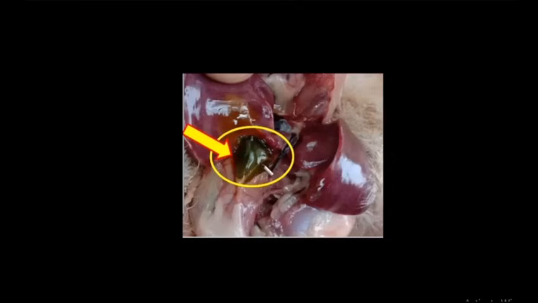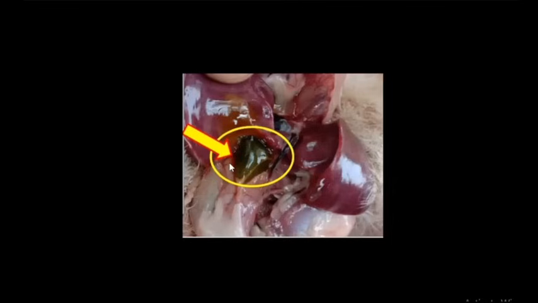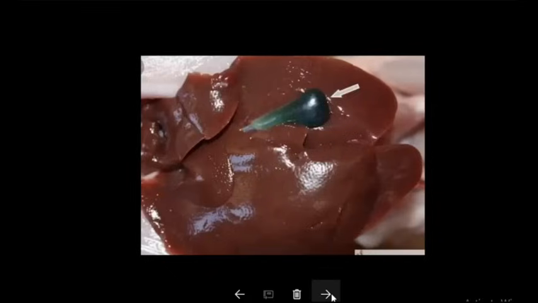If you look closely into it, you discover that inside the gallbladder we have something that looks green. So that thing is greenish yellow. It is called the bile. It is inside the gallbladder that we have the bile. So that is basically what the liver and the gallbladder look like. We can see it here as well. This is the gallbladder here, and this is the liver around it. You can see the gallbladder possessing a greenish yellow color, and then the liver surrounds it.